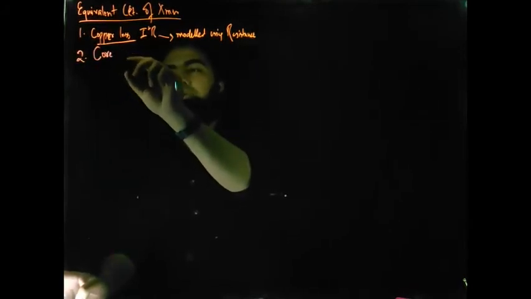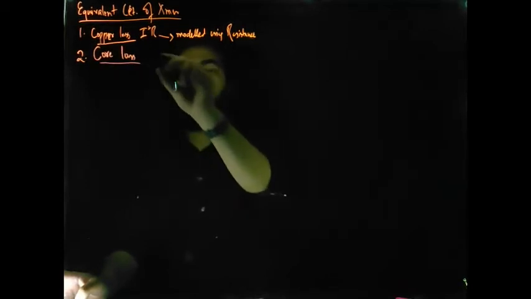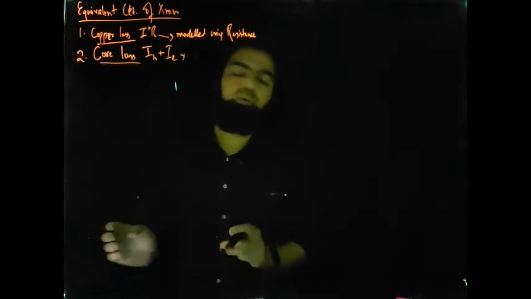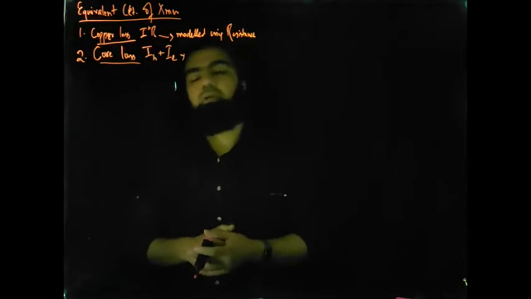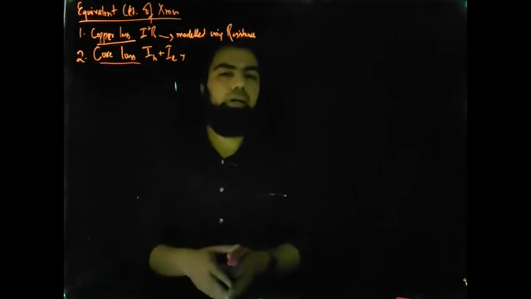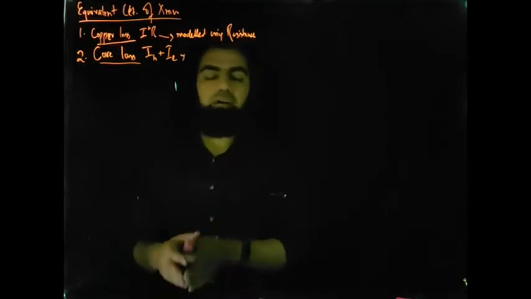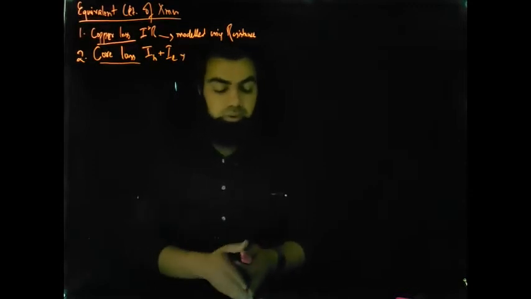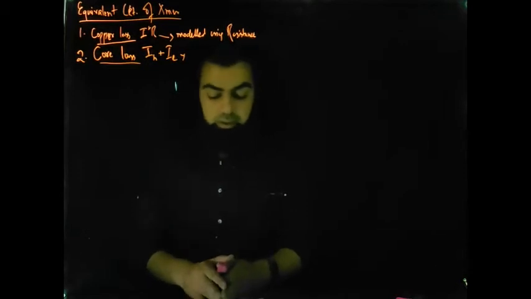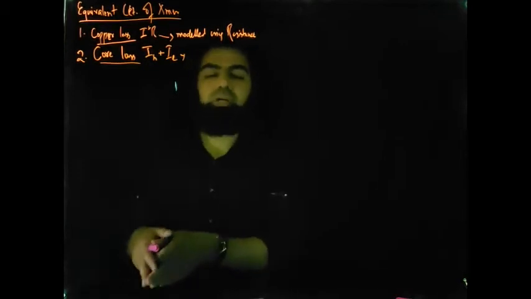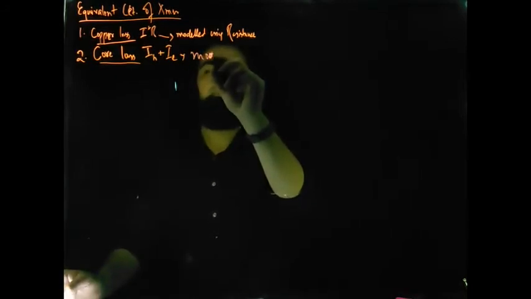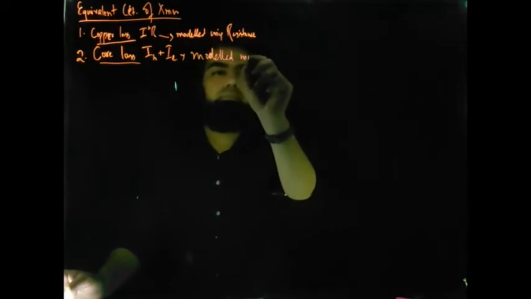Second, you have the core loss in the system. Core loss, that is IH plus IE, the hysteresis loss and the eddy current losses, as we saw, are in phase with the applied voltage of the transformer. If the current through a system is in phase with the applied voltage, that system has to be a resistance. So this will also be modeled using a resistance.